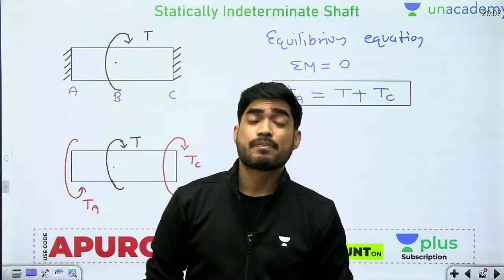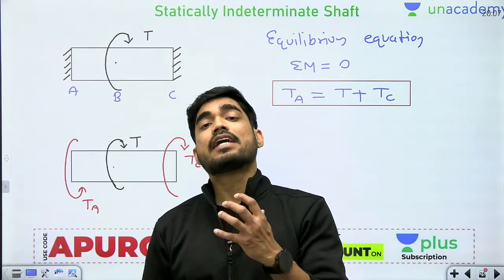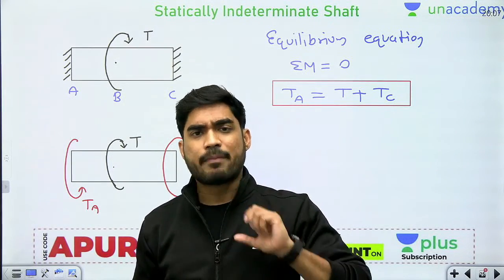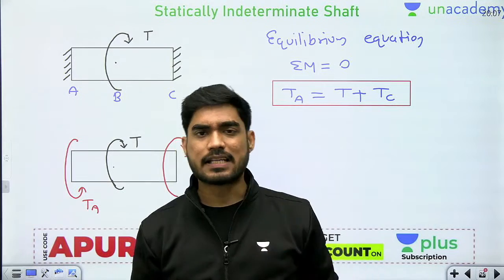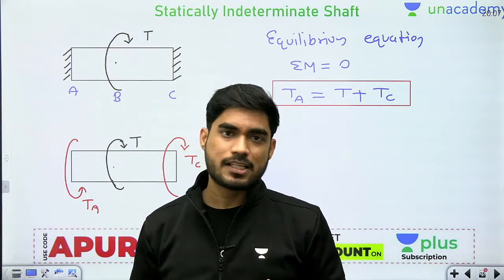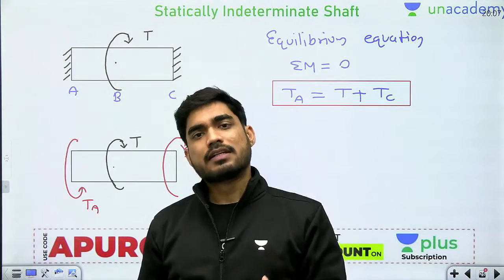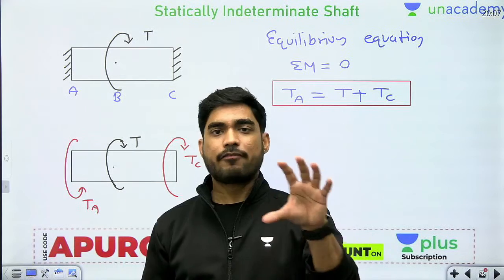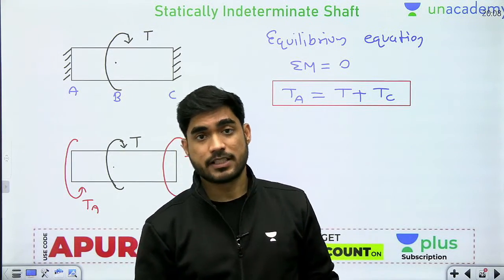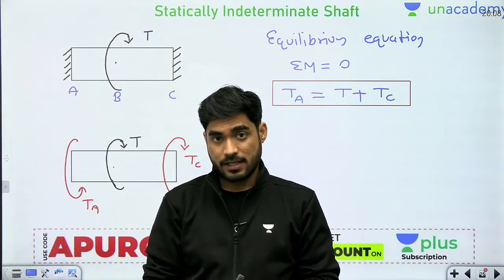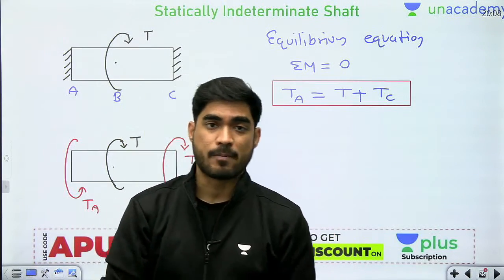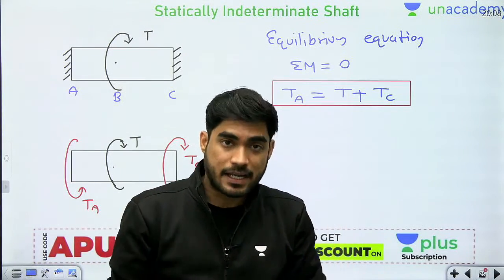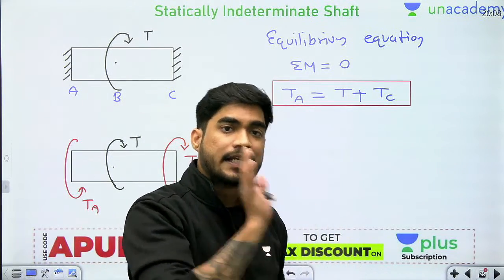Now I have already explained in so many lectures what we mean by statically indeterminate. Physical meaning of statically indeterminate. This is a mathematical meaning, that number of unknowns are greater than number of equations. But physical meaning is what? So when you constrain the deformation of a body, if you apply load, then there will be deformation. When you constrain that deformation, when you don't allow free deformation, if you are allowing free deformation, no problem. But when you don't allow free deformation, when you constrain the deformation in some manner, then it becomes statically indeterminate.